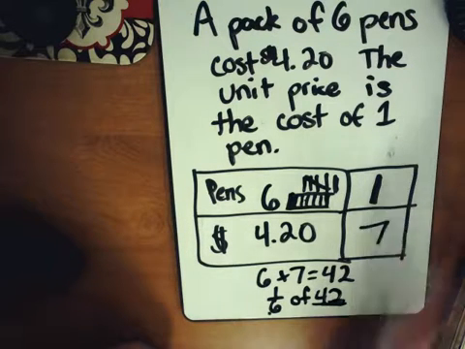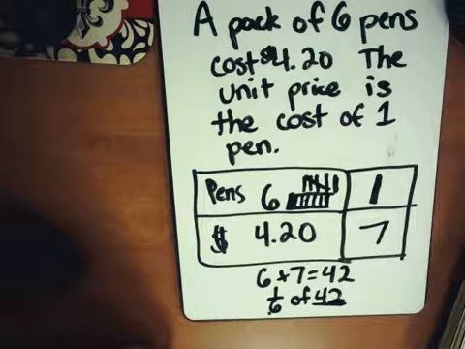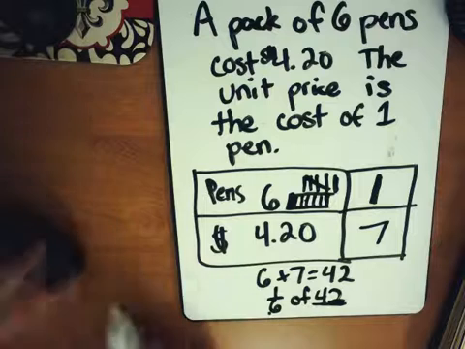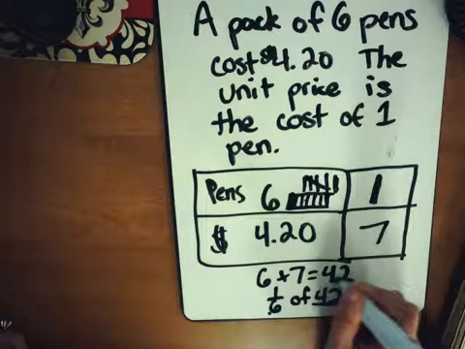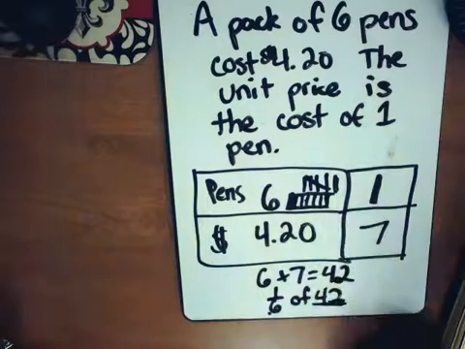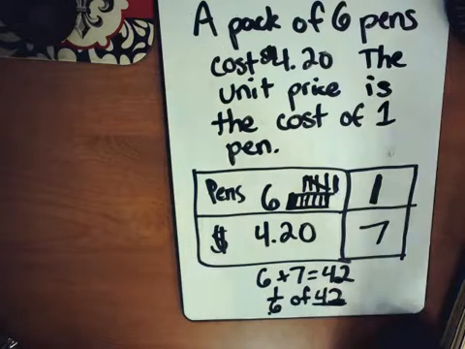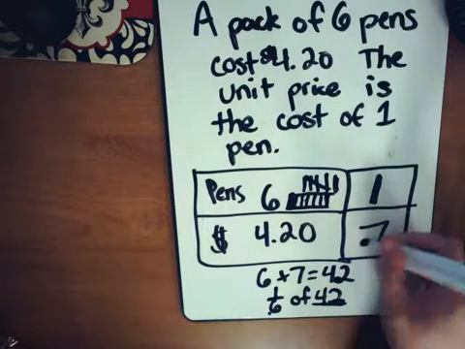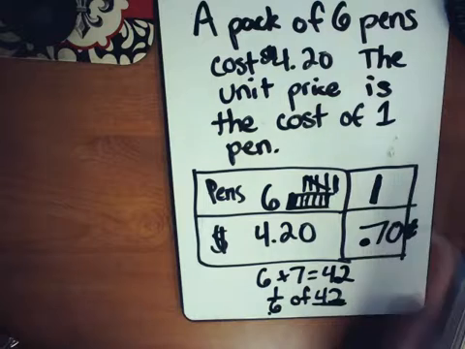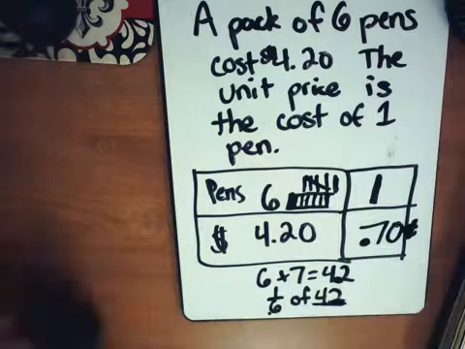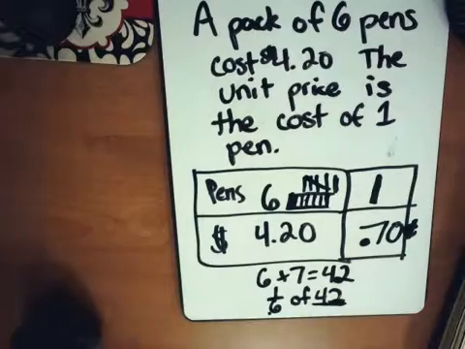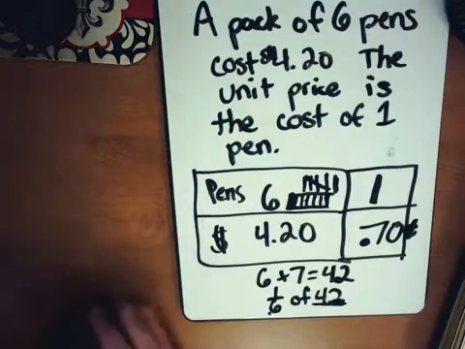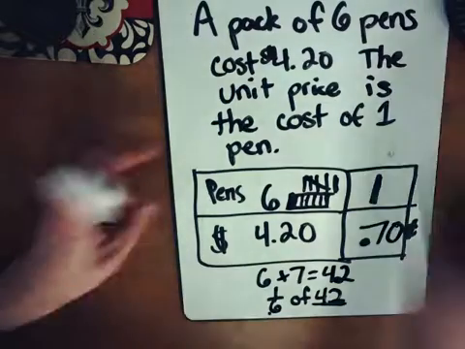So is it going to be $7? Does that make sense? No. 6 times what is going to equal $4.20? Yes, sir. 70 cents. That's right. Excellent job. Kind of thinking about determining where that decimal goes and whether it's reasonable, right? Awesome. We'll do one more and I'll give you guys a chance in your notebooks.